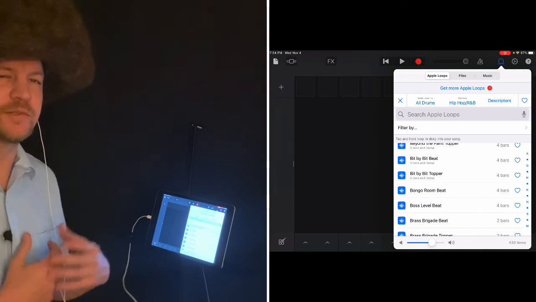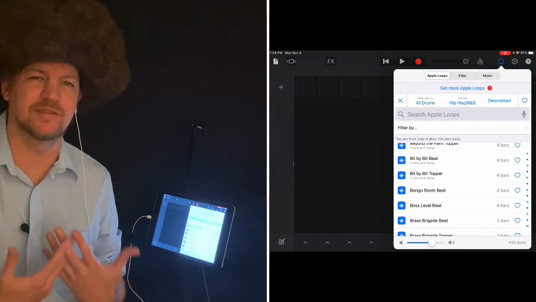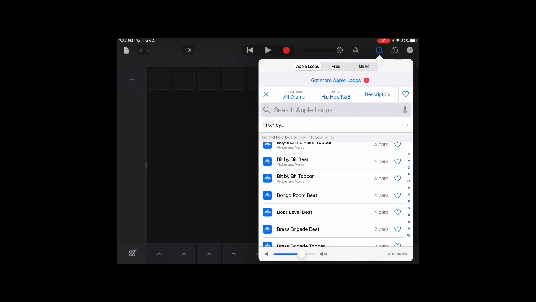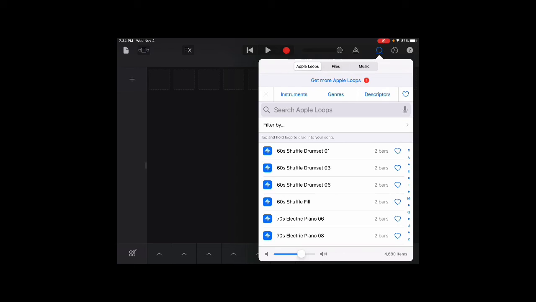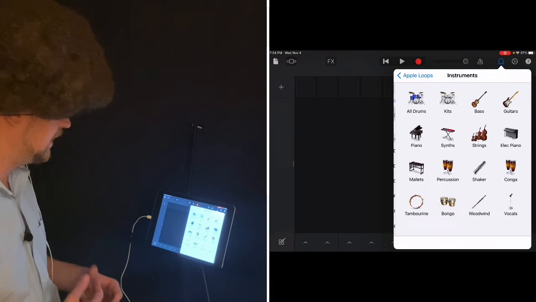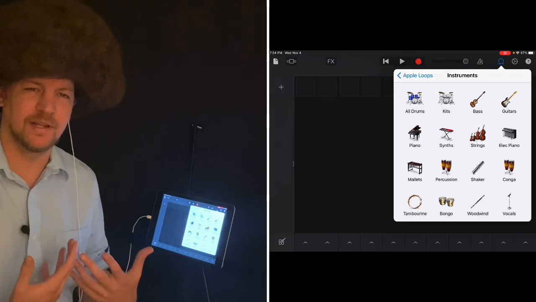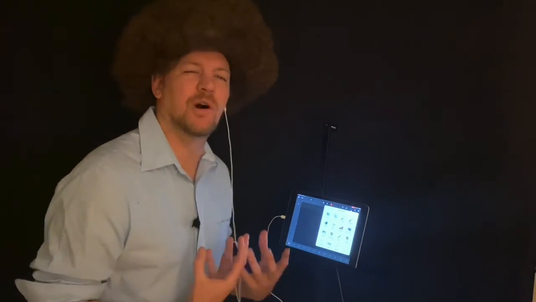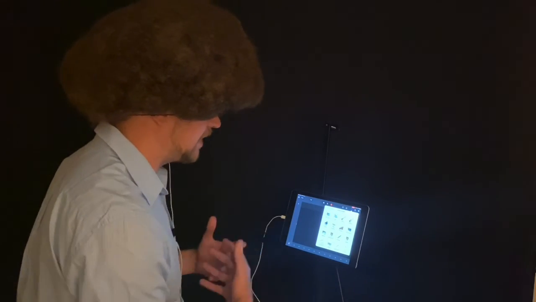The reason I start with loops is because this is the best way for me to figure out exactly how I'm feeling, how I'm going to be able to transfer my energy. So I'm going to hit this X in the upper left next to drums. And these are all the loops that are available to me. And I always like to start with an instrument. So I'm going to hit instruments. And the type of instrument that I choose is really based off my mood, because that's what I'm doing this for. Whether it be my day, my week, my month, there's an emotion that I can't express with just the written word or by talking to somebody. I need to do music, and this is the best way for me to figure it out.